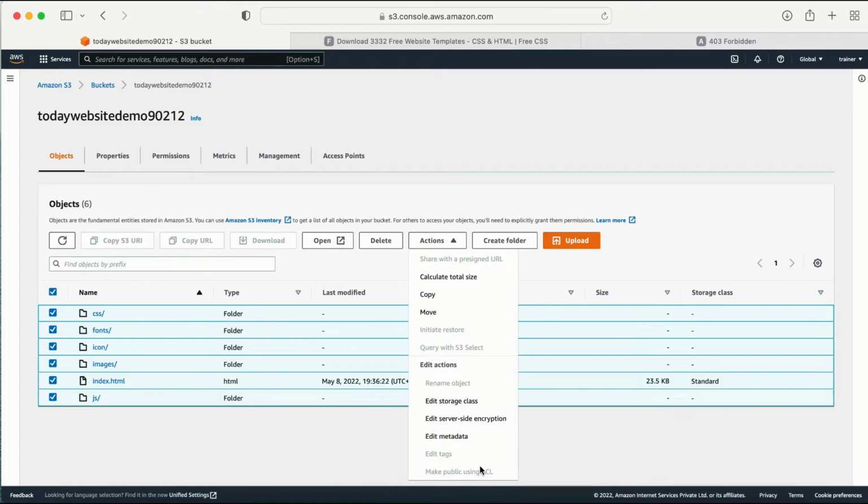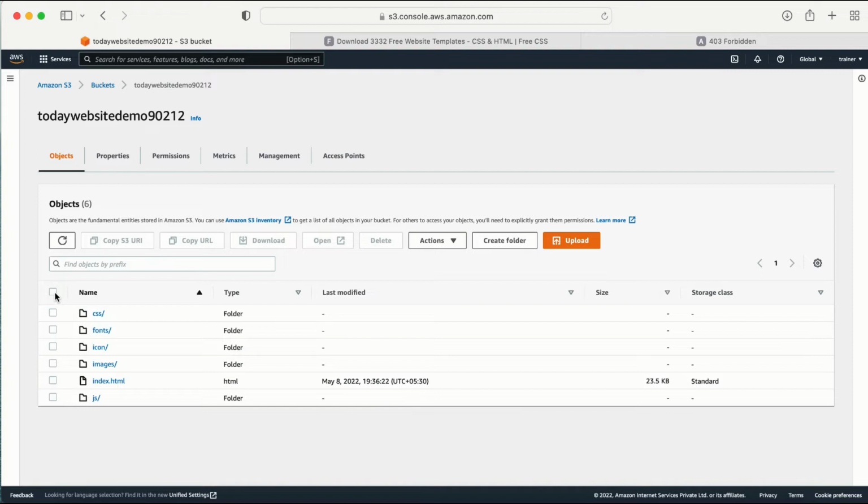That is something I can do. As of now the option is disabled, that is fine, no issues. Now if I'm going to do it one by one, that is not going to help me, right? I need a way where whatever folder or file I upload to my S3 bucket, everyone in the world is able to access it. For that, we need to attach a bucket policy with it.